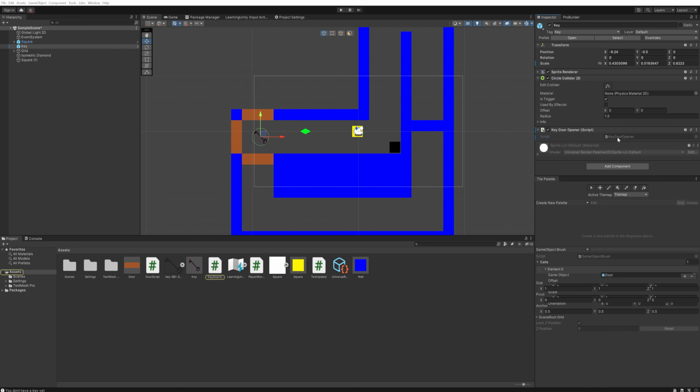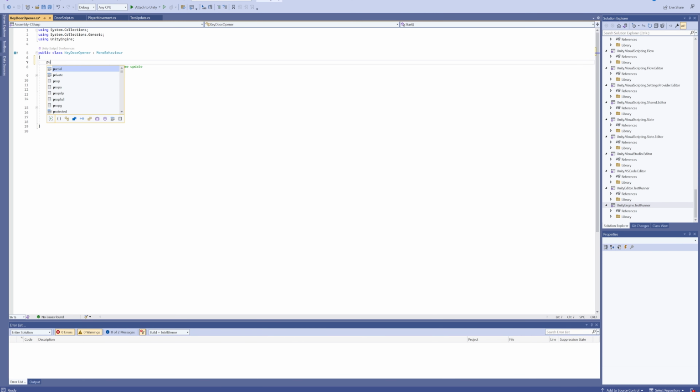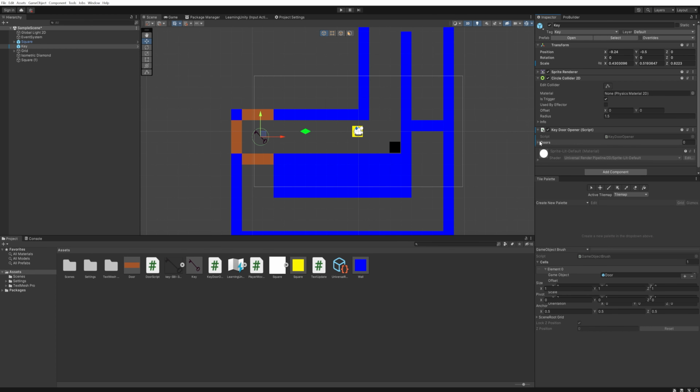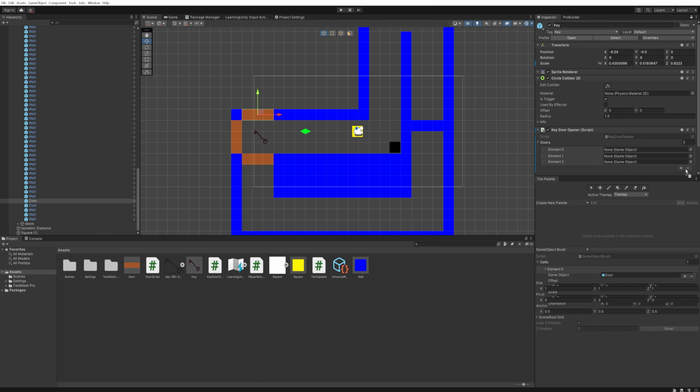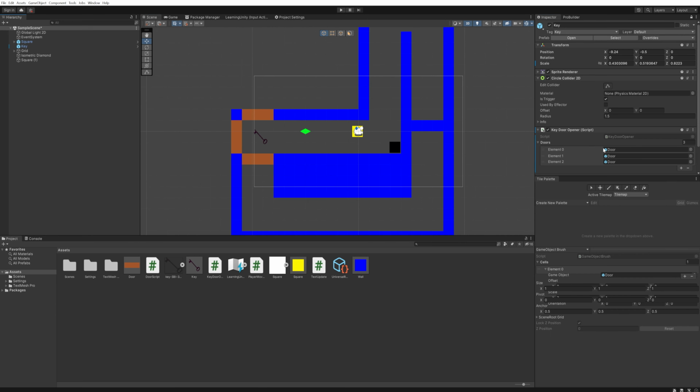And if we open up this script, it's empty. And we can make a public game object array, and we'll call that doors. Now, in the Unity editor, we've got this array here, and we want to delete 3 different doors. So we can just go select this door over here, and we can drag in these 3 doors into these game object slots. Now that we have a reference to all these 3 doors, we can influence them. But how do we influence them all at once? That's where for loops come in.